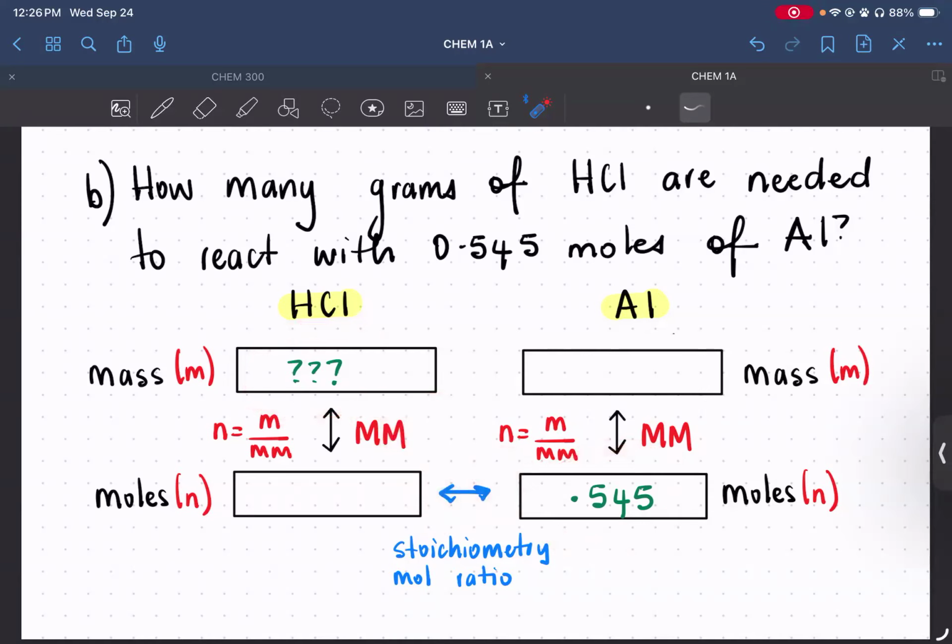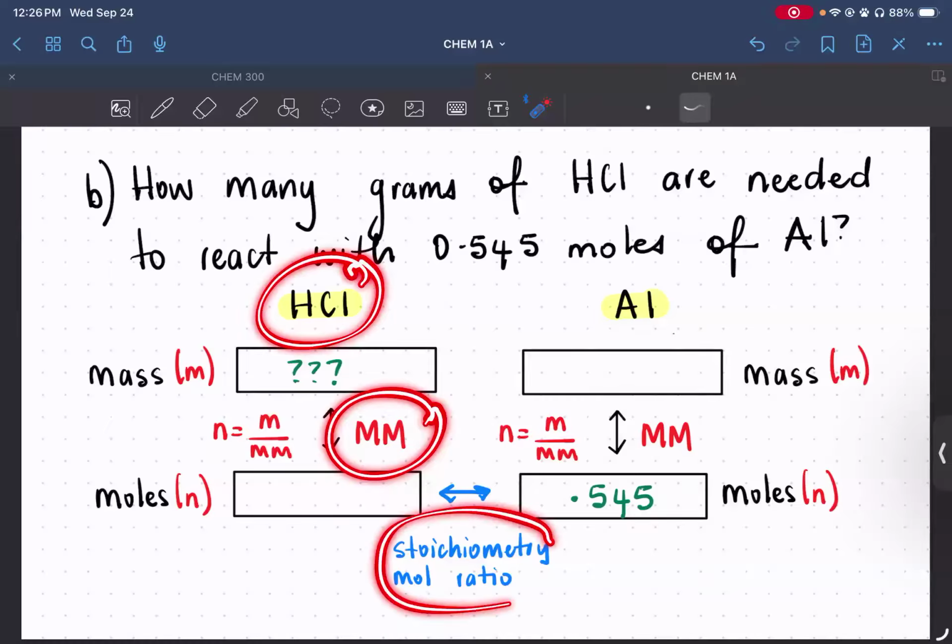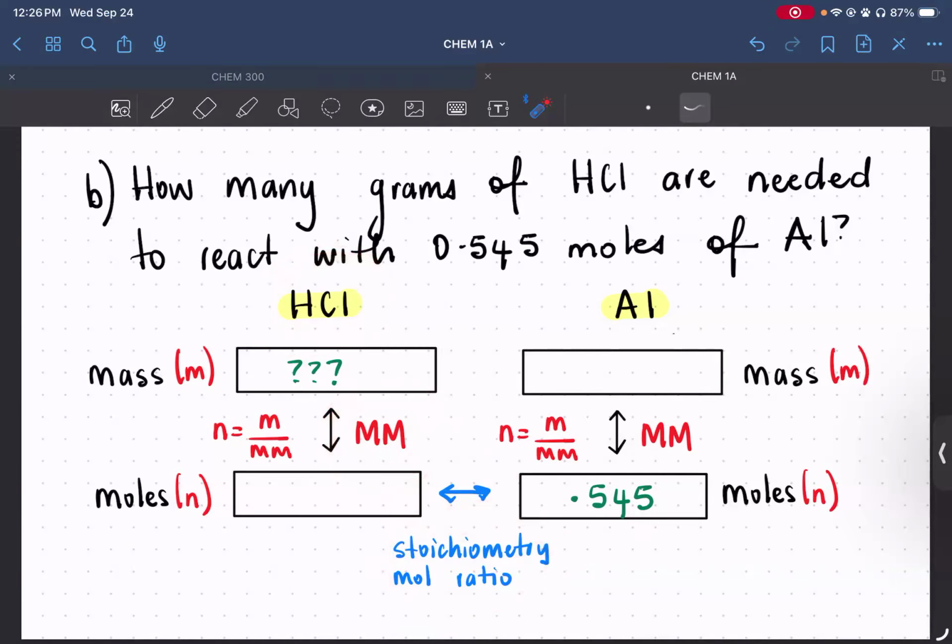Of course, as of right now, there are a few details missing. Number one, we do need to know the molar mass of HCl. Number two, we do need to know the stoichiometry of the two reagents. Now, I like to describe this as a roadmap on purpose. I like to think of this as a starting point and an ending destination. I also like to think of these arrows in the middle as a bus pass, meaning you're going to go from one destination to another using that bus pass. You're going to go to that final destination using that bus pass.